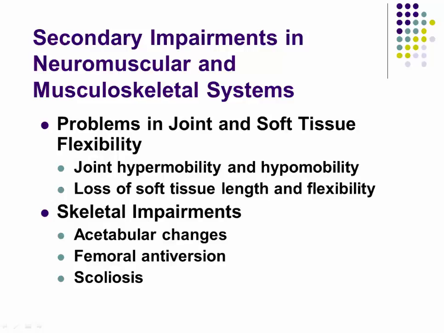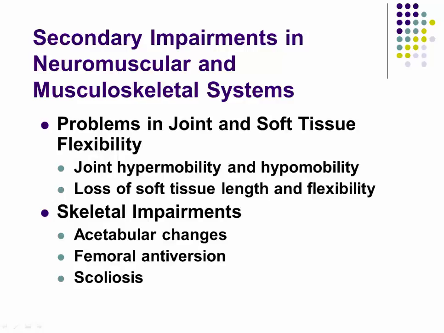weight bearing in different pieces of equipment like standing frames, because the weight bearing helps produce the ball and socket. When there isn't weight bearing, you have a shallow acetabulum and they are at risk for subluxation or dislocation. Femoral anteversion, kind of a bow-leggedness if you will, when children are allowed to W-sit, promotes a misalignment of the femur.